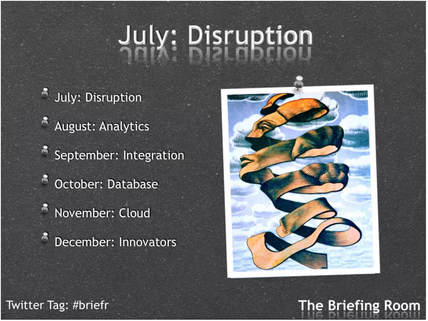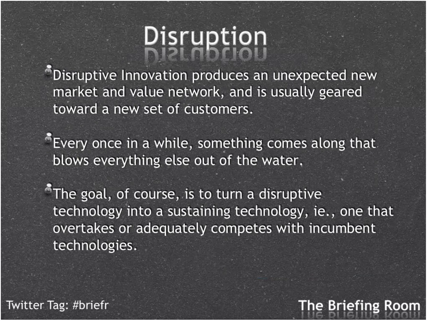Once in a while, we do a bit of a curveball. So July is disruption. And the reason is because we looked around and saw that there are so many interesting things happening that really will fundamentally change the way business is done. So if you logged into the event early, you probably heard me chatting with our guests about the power of Twitter. Twitter is just one disruptive force out there in the market these days. Of course, it's a social media style of disruption. Facebook, of course, just had their IPO, which didn't go so well, but still, nonetheless, Facebook is a huge force to be reckoned with out there in the world of technology. LinkedIn, Twitter, a whole variety of other social platforms are changing the way business is done.